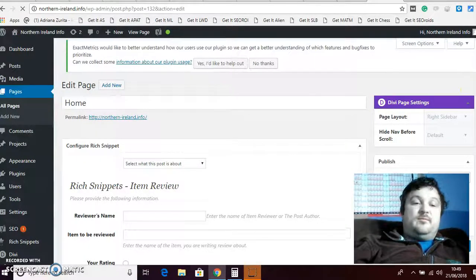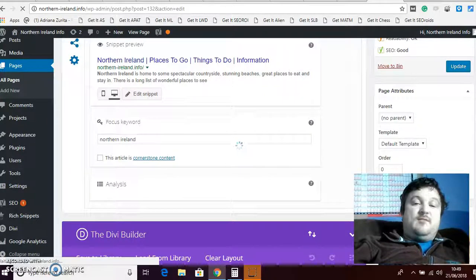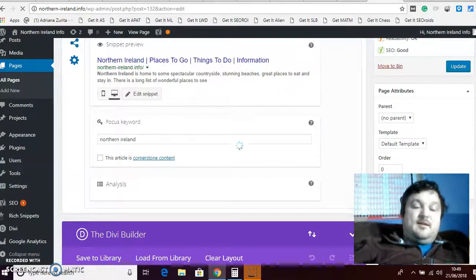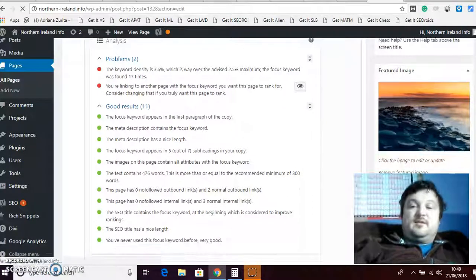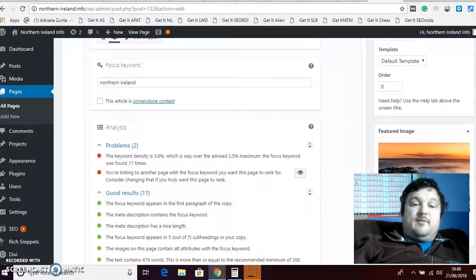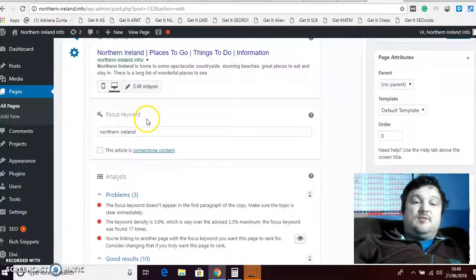Then you have your Yoast SEO plugin that you've just installed, down here at the bottom, right? And you can put in your focus keyword. Remember, you've done your keyword research, so you should have a general keyword in there, alright? So my keyword is Northern Ireland, okay?